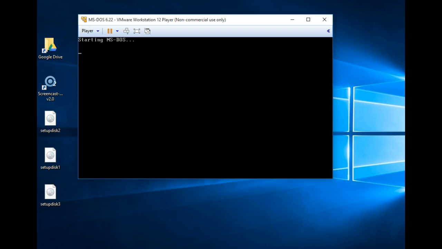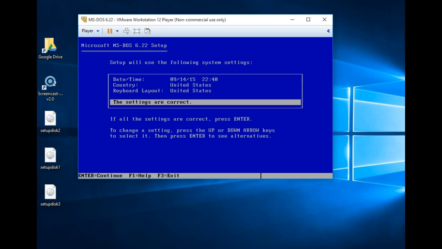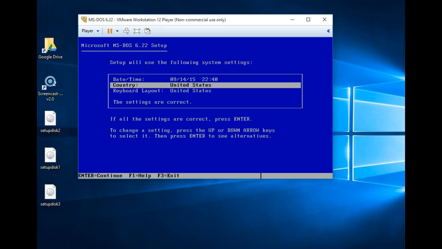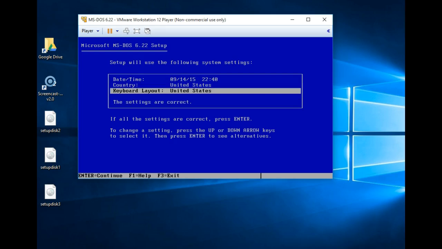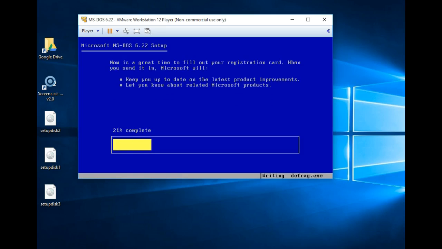Okay, so what it's doing now is it's reading that virtual floppy disk. It's going to quickly format the space that we provided, and then it's going to start copying these disks to the virtual hard drive. Okay, and you'll find that it goes really quickly, right? Just from personal experience, guys, you can't change these. There's no English Canada, just French Canada. And keyboard layout is US. So I'm going to click on this. You get a chance to change the drive, the folder, and I'm going to just accept the default.